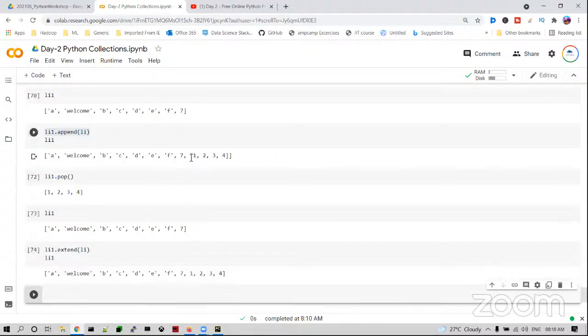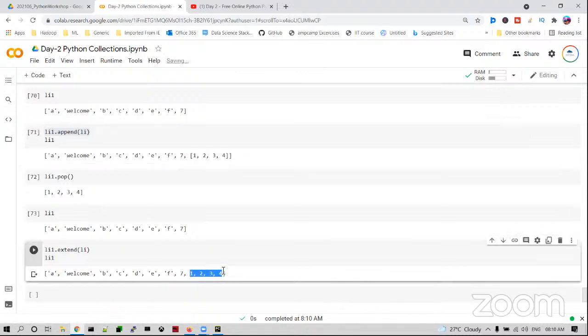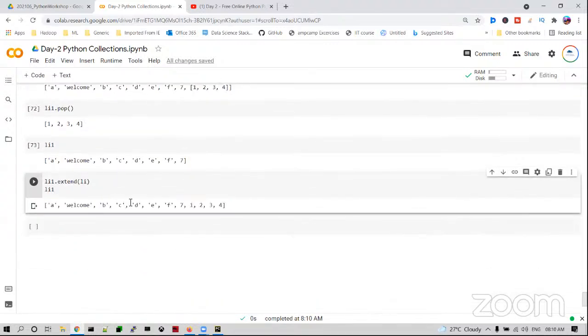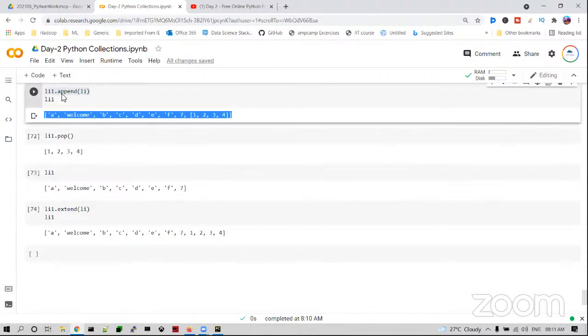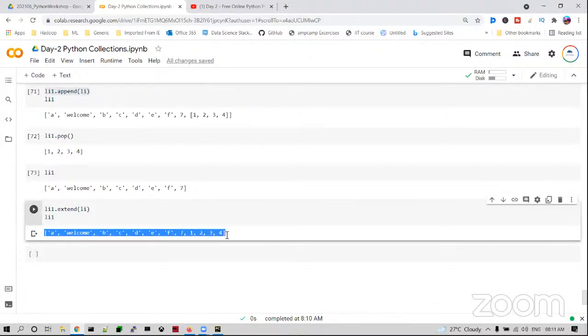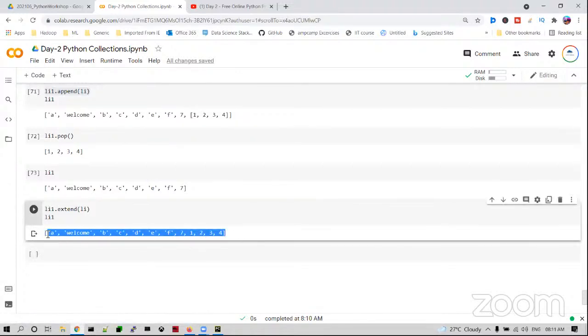Now you can see before it was a list of lists. Extend is going to read the iteration and convert everything, flatten it, into a single list. Some places you are going to achieve it like this. If you want to convert all the flattened values into a single list, then you can use this kind of command. Hope you're clear, right? Difference between these two: in a list of lists, if you add any element, it will generate like that, but this is based on iteration. So mostly during your code development, you may use this the most.